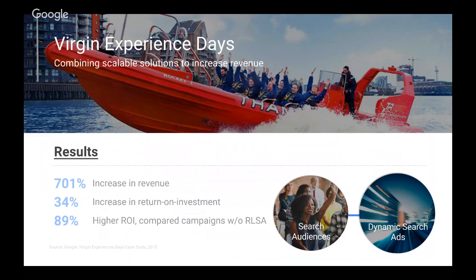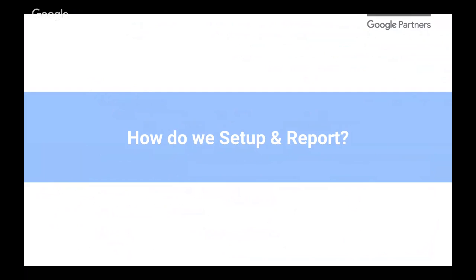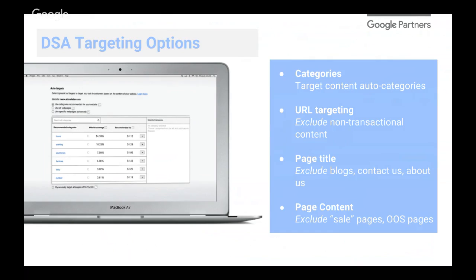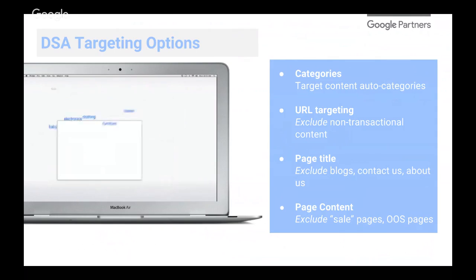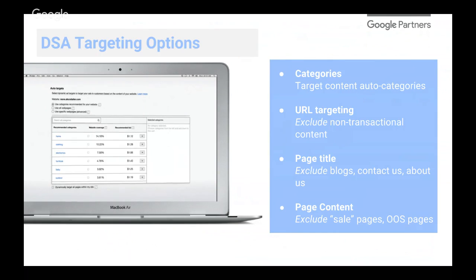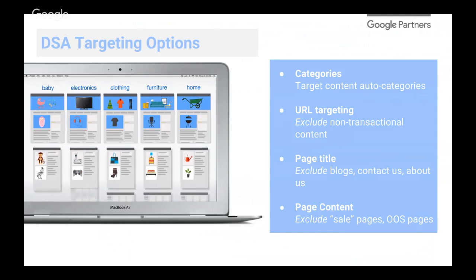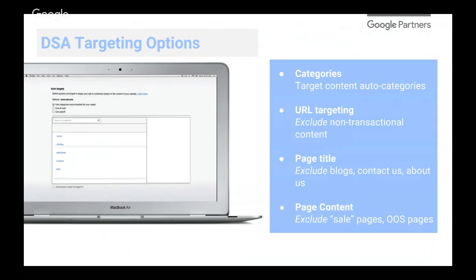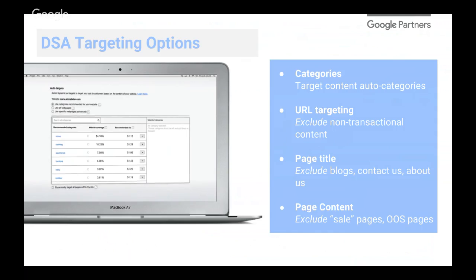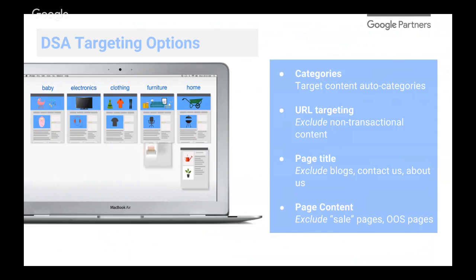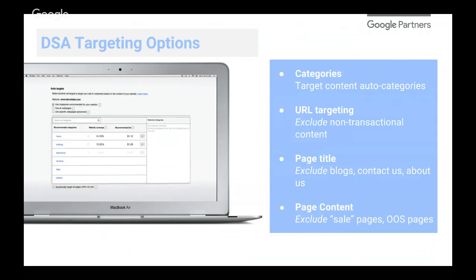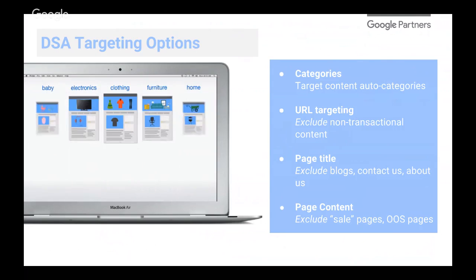Firstly, Dylan, what I'd like to take you through is how do we set up a report? And I guess first thing first with that is how do we target? Let's jump in. The thing I hear time and time again from people when they're looking to set up a DSA campaign is, what targeting options should I select? How granular should I get? And I guess it comes back to control. You are awash with a lot of different targeting options, but the best practice we'd always advise is auto categories.